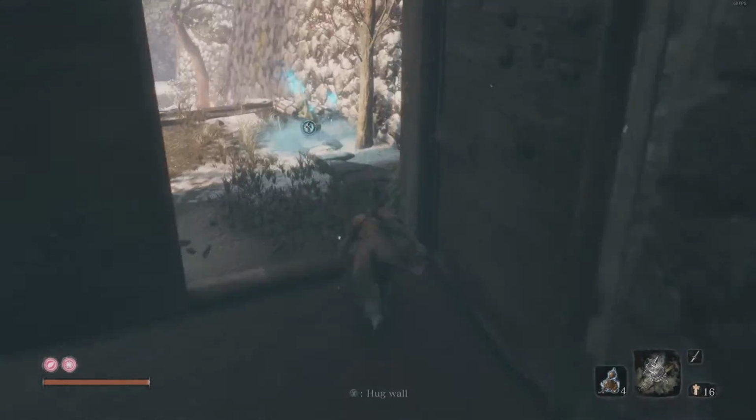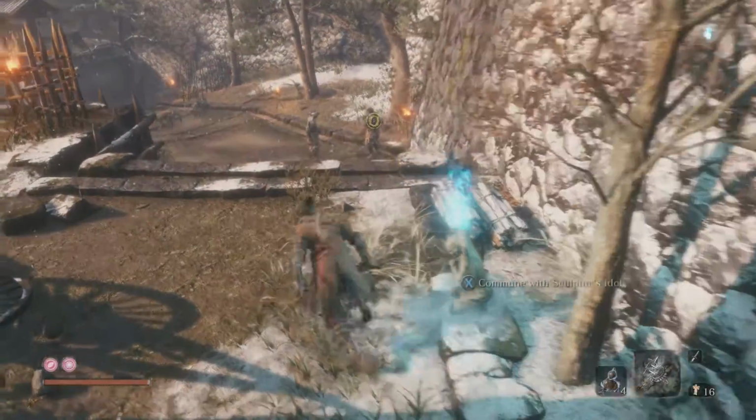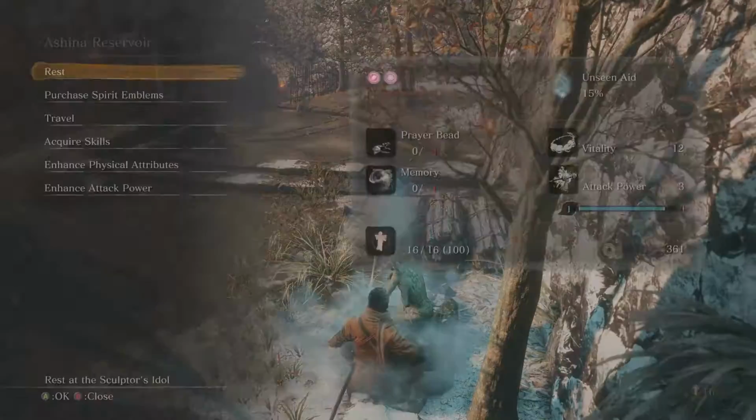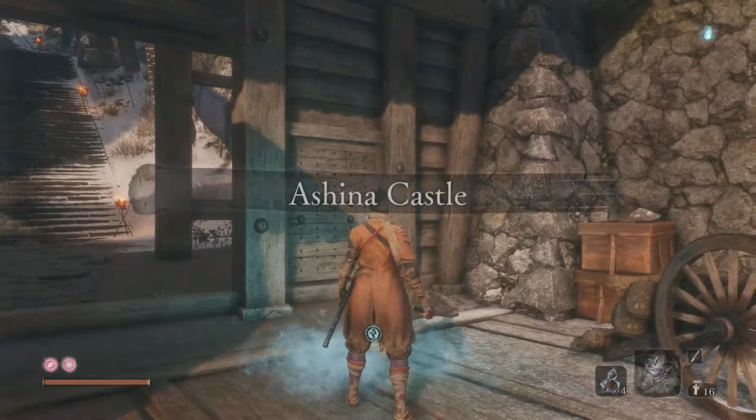to Ashina Reservoir. Now, I'm not going to explore that now, we'll do that in the next video, but that's the way to get to that outpost, and there's an eavesdrop opportunity directly in front of you. There you there, did I just call it an outpost? Idol, I mean.